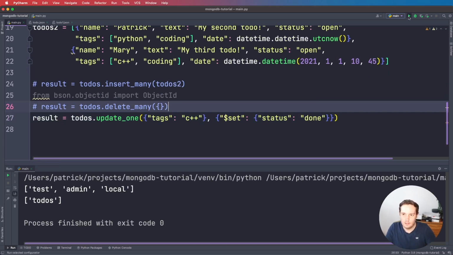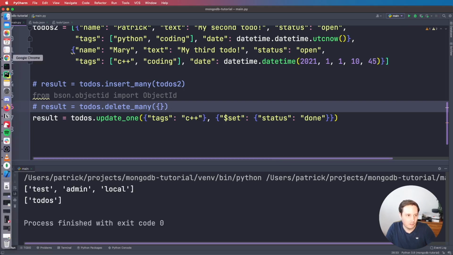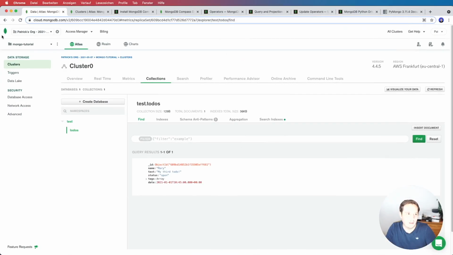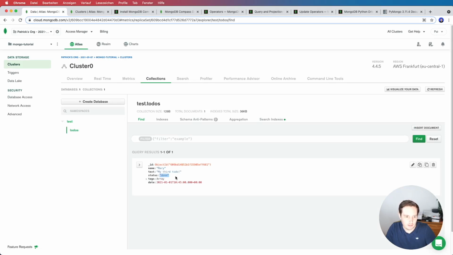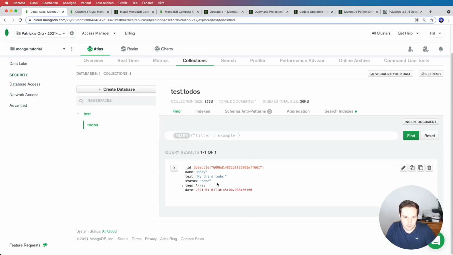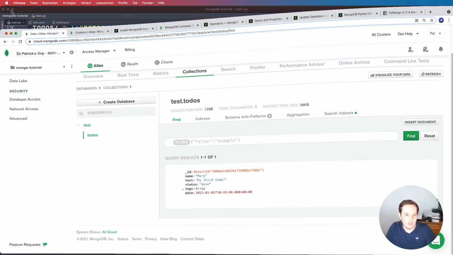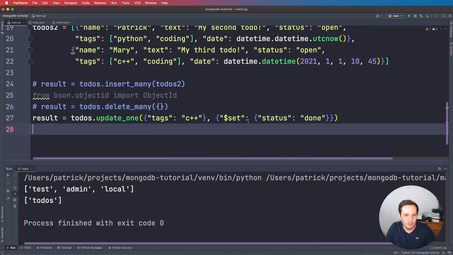And now let's run this. All right, so the code was successful. And then again, let's refresh the page. So now it's still open and I click on refresh. And now we see the status is done. So this might be very small for you. Let's make this larger. And then we see this worked. So this is how we update items.